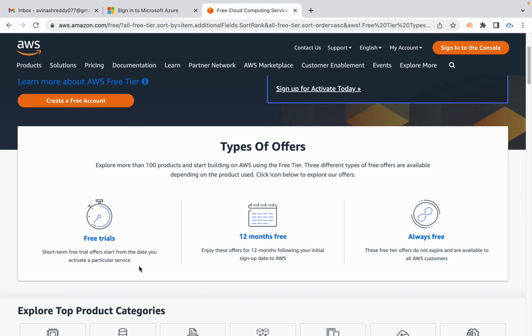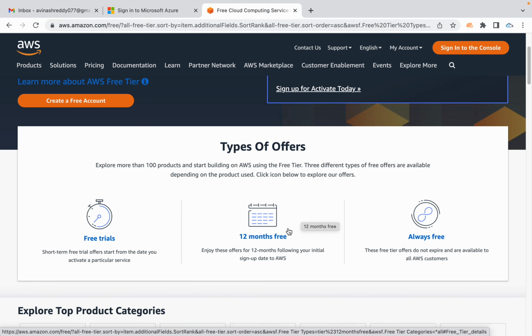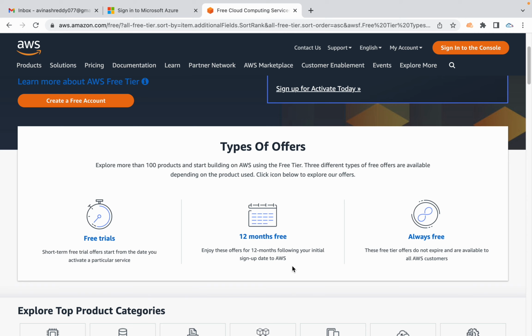In a similar manner, we get free tier limitations for our Azure accounts also. In Azure, we have always free services, 25 plus services are always free, and some services are 12 months free. On top of this, Azure gives us $200 worth of credits, or approximately 13,000 rupees, and you can use those credits to explore any service or any configuration.